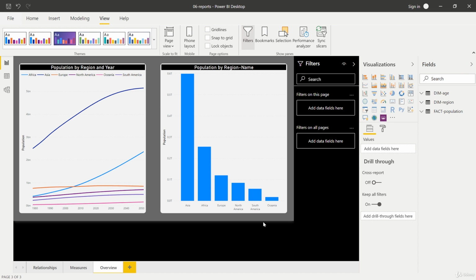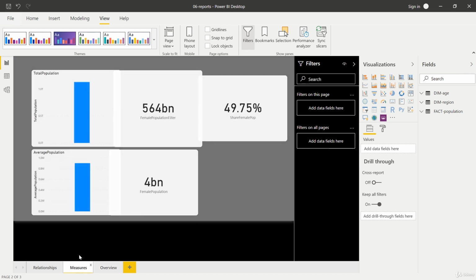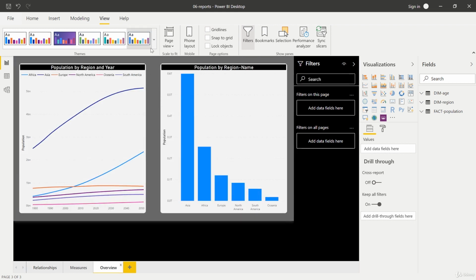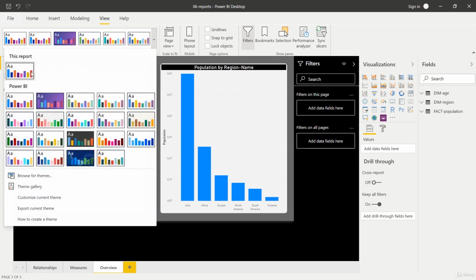With this, we now applied this, and now if I switch to the measures page here, you can see that the format was applied. Same thing is true here for our relationships page. So now we used the default theme, adjusted it, and saved it in an updated, changed way. And now all our pages are changed according to this. This means if we go back here now, you can find this report here with our course theme test.